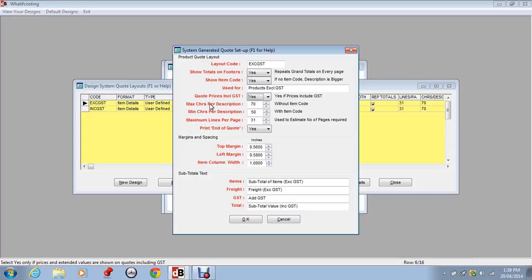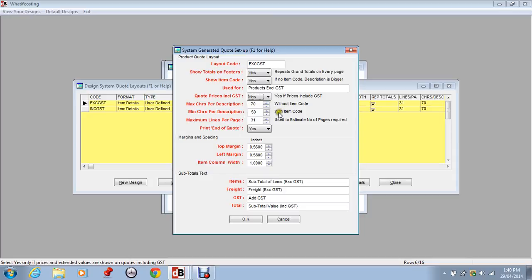Now, I mentioned a bit earlier that the system tries to calculate the number of pages when it prints a quote. It takes a guess based on the quote lines that are there and the various different types of lines. In order to do that, it uses these parameters. It says, well, if we're not using a code, then there are a certain number of characters that will take up the description on average per line.